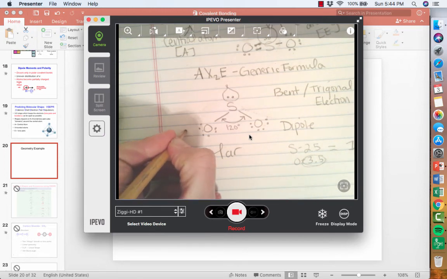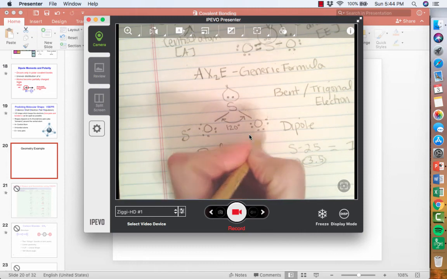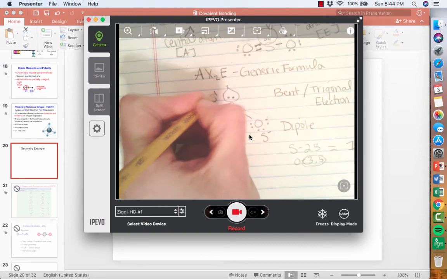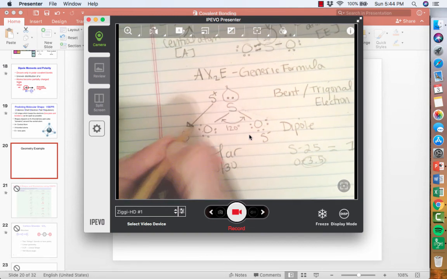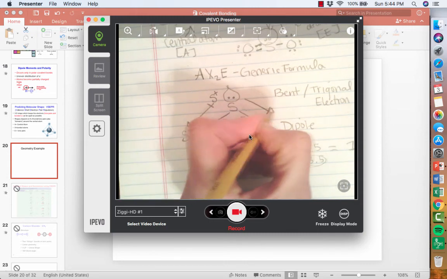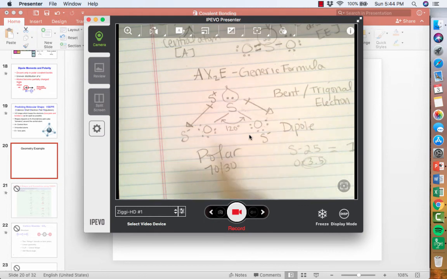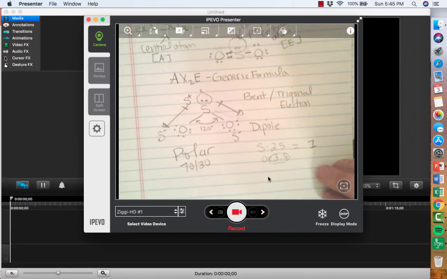So I'm going to give the dipole negative because it's pulling harder. So remember that polar is the 70-30. And then this oxygen is also dipole negative, and then the sulfur is going to be dipole positive. And another way to show that is the arrow pointing towards the dipole negative, and it's going to point towards both of the oxygens. So technically, this is a complete 3D molecule showing polarity. We're going to do one more quick example.